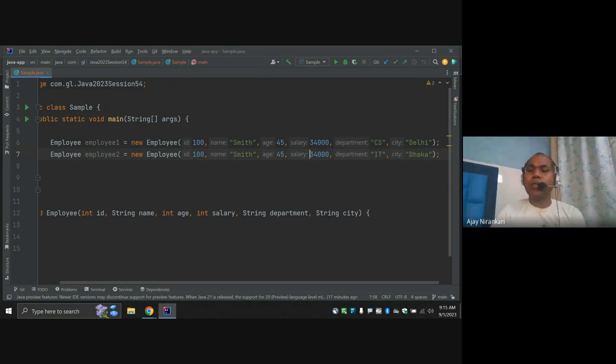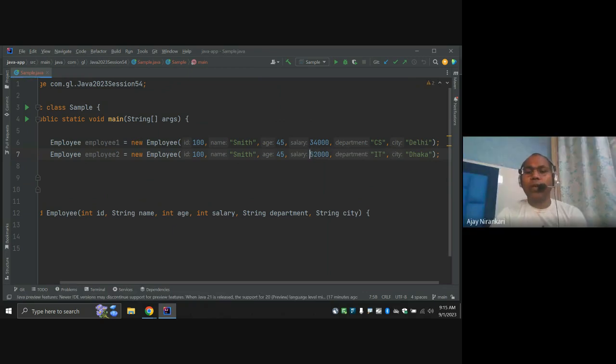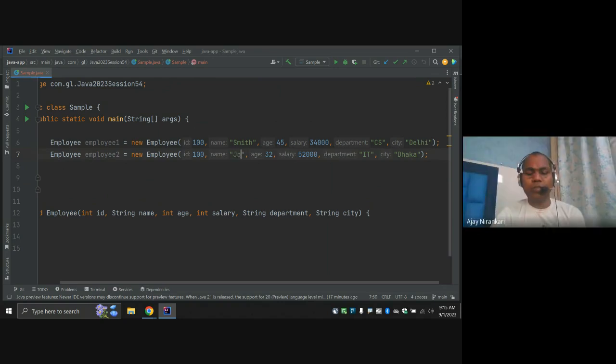Maybe the salary is 25,052. Maybe age would be 32. Name would be any name, maybe John or Don, or employee ID one.